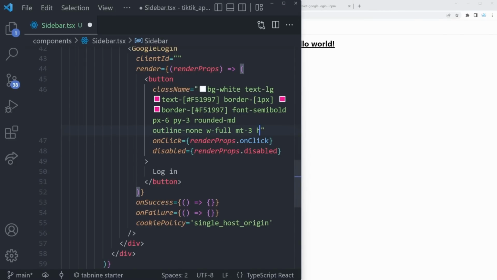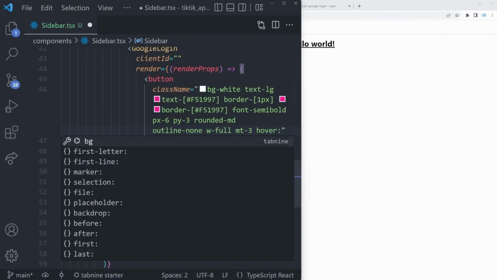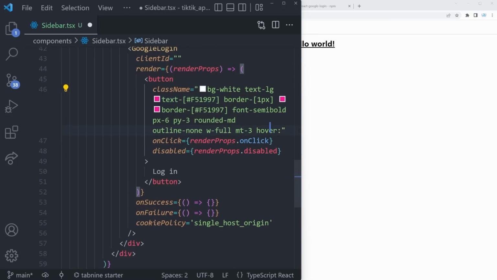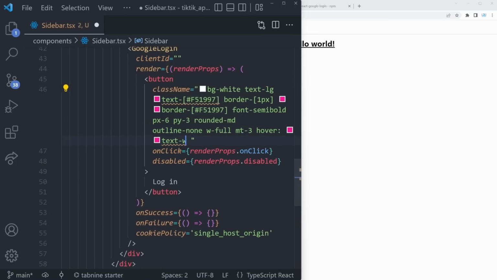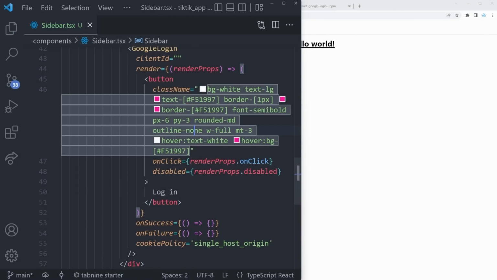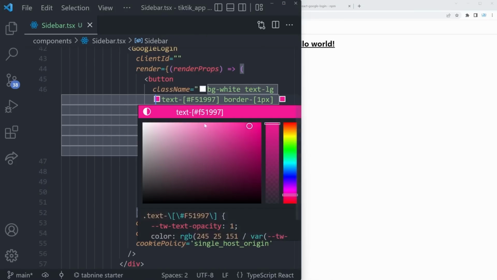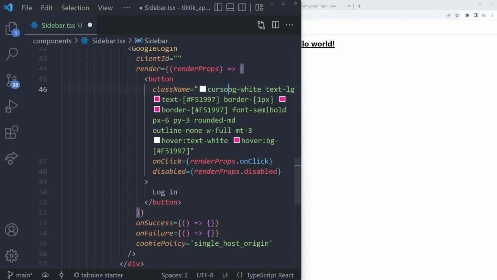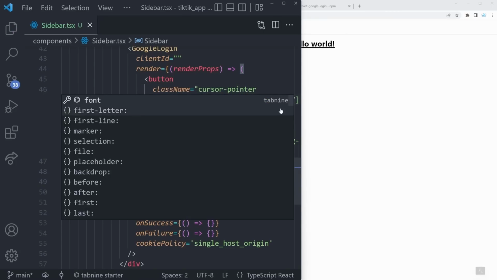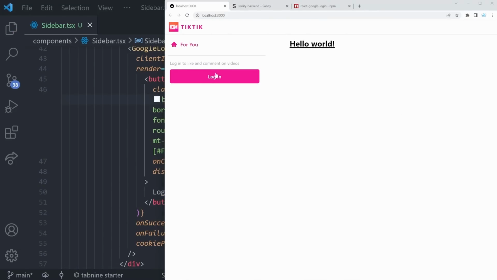We can also give it a hover property. So on hover, we want to change the text not to this color, but we want to change it to white. So let's say white right here. And also, then we want to change the background. So on hover, we want to change the BG dash and make it this color that we again specified. So let's paste it right here. There we go. Now, if we save that, you can see that if we hover, this is looking great. And we can also give it a cursor of pointer. There we go. Now we have a beautiful button right here.